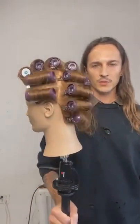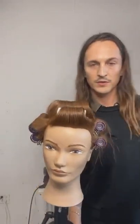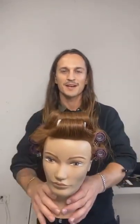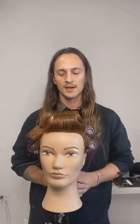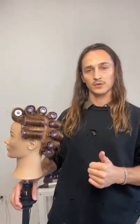We're creating texture and we're going to create a really cool shape with this later. For those of you just joining, my name is Drew Schaffering, Brooklyn-based hairstylist, L'Oreal Professional artist. We're playing with Volume NB Extra from TechniArt — the extreme hold mousse, a lot of tenacity, a lot of polymers. And we're going to get into a quick haircut and some styling that I find is really relatable to behind the chair.